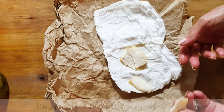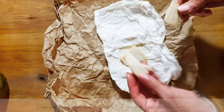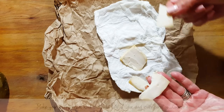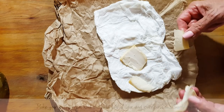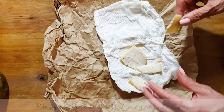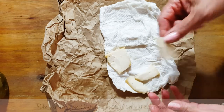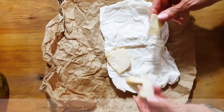Mind you, we were also eating this cheese when it wasn't as done, because you want it to get to this texture. And the trick is to have patience to wait, and I don't have that much patience when it comes to food, especially my grandkids are over and they say, Nana, give me some cheese. I just cut it in cubes for them, and they just pop it in their mouth with some apple. So yes, we ate most of this cheese before it got to the stage that I wanted to show you, and then I got busy doing other things and I never got to show you this recipe.